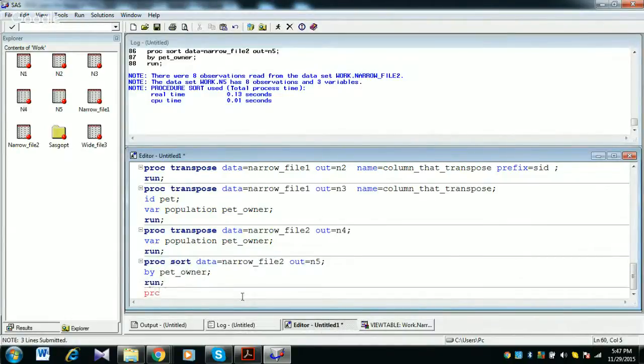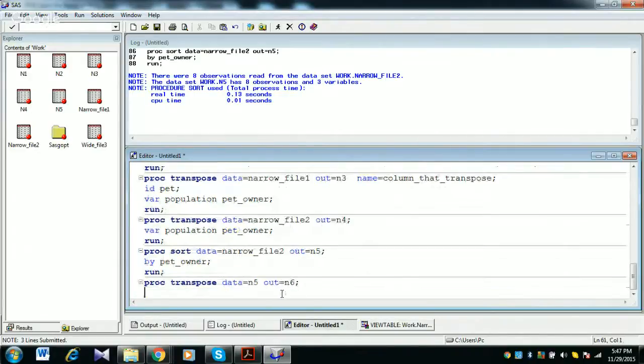Now I'm using the by statement in proc transpose. Proc transpose data I'm using n5, out equal to n6. I can use here variable, I can put population.